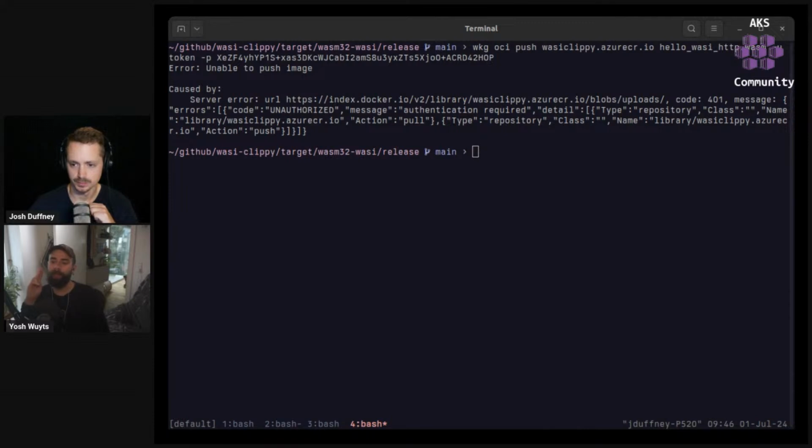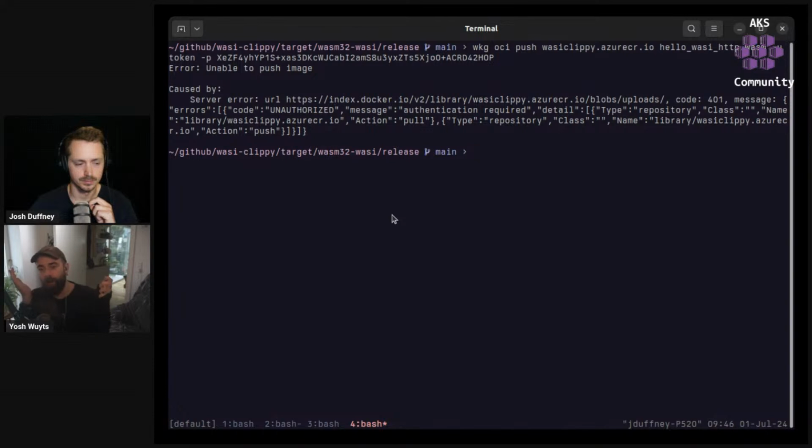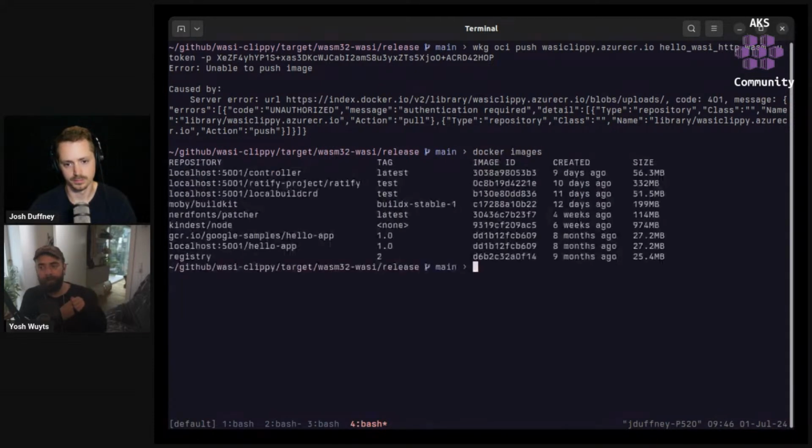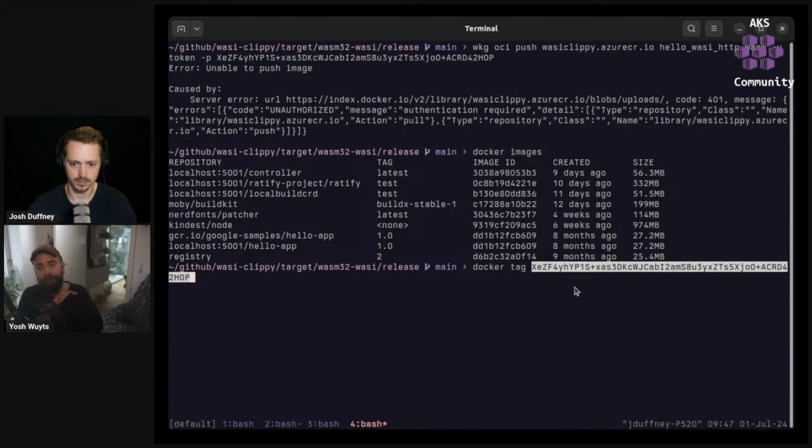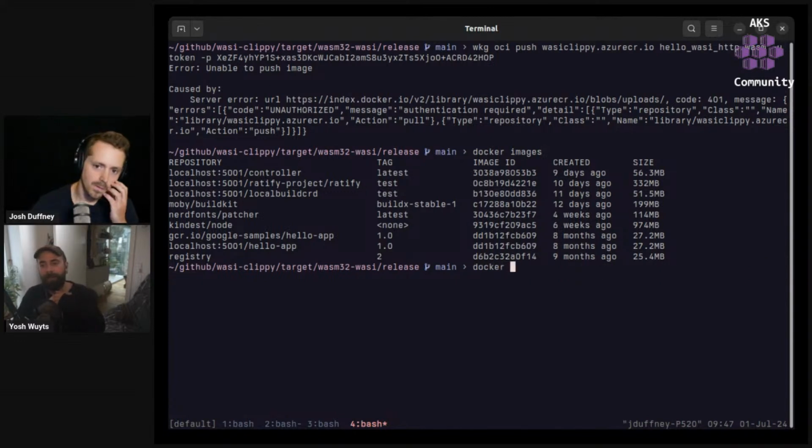So I see two possibilities in debugging this. First one is we upload a Docker container using the same credentials and see if that succeeds. Reason being, it might be bouncing because it's like, hey, this is not a Docker container, I don't know what this is, I'm going to reject it. The second option is using ORAS to upload the OCI image and see if that succeeds. Okay. It allows us to narrow down: is this an issue because we're uploading a WASM component, or is this an issue in the wkg command itself somehow?